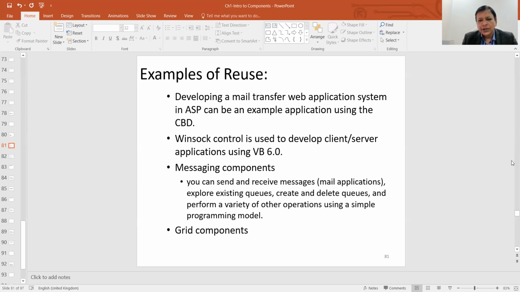There are 65,000 plus ports available in the computer. The first 1,000 are for internal usage, and the rest of the ports you can use for socket programming. So you can have socket programming using Visual Studio or Java or any programming language. For example, I use the TCP protocol and a port like 5000.